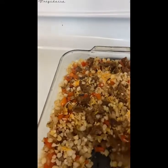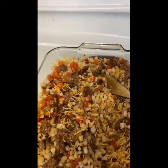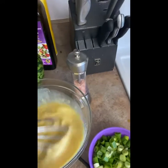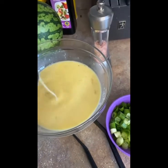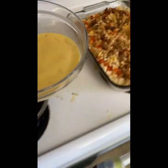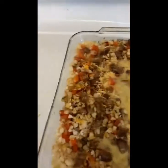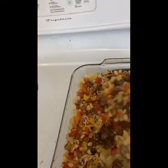Once you get this all mixed up with however much cheese you want in it, we're actually going to go back to our scrambled eggs. You're just going to want to give it a quick whisk so everything in there is kind of mixed up. Then once it's all mixed up, you're actually going to take it and pour it right onto your mixture. Then you're going to stir it up and mix it to make sure everything is coated.